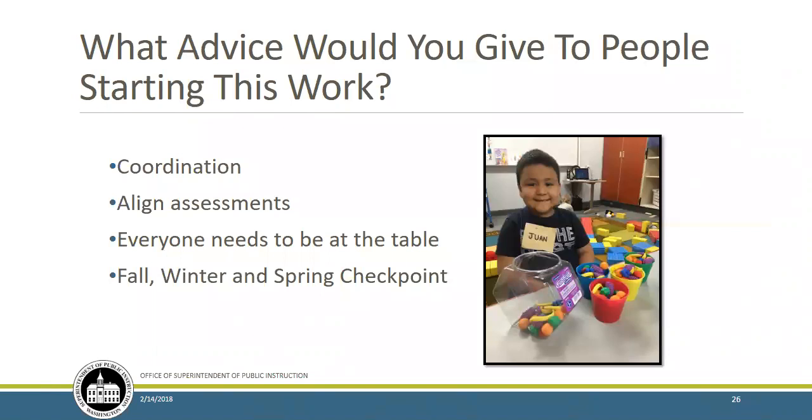And I think the biggest advice I would give is use the data over time. If you're just giving it in the fall, then you're losing a lot of rich opportunities to close that gap for children. This is a very critical year. We have a lot of power in that kindergarten year. And so making sure that we're using every opportunity to do all we can for that child.